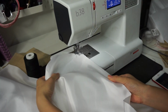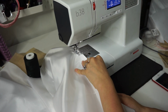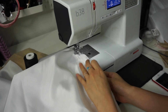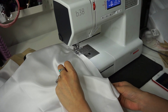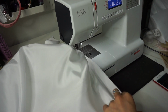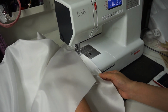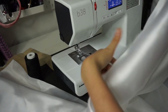Lastly, I just needed to bring this to my sewing machine and assemble it all together. Because this is detachable, I needed to make a separate waistband as well. And then after that, all I had to do was take over the last pieces of my lace and apply it. I was running out of time, so I decided to use fabric glue on this part. Obviously, you don't have to have anything on your train, but I decided to only have embellishments at the top so it melted into the dress versus just looking like it laid on top.